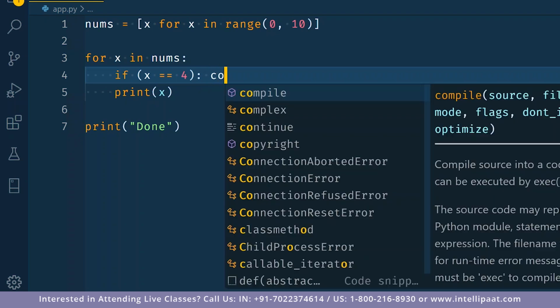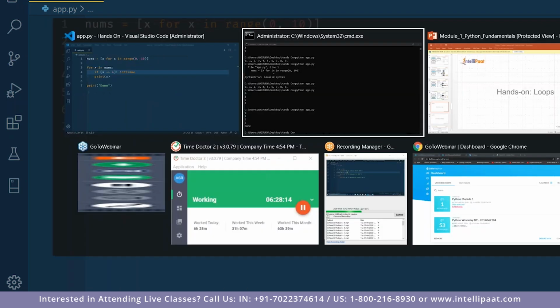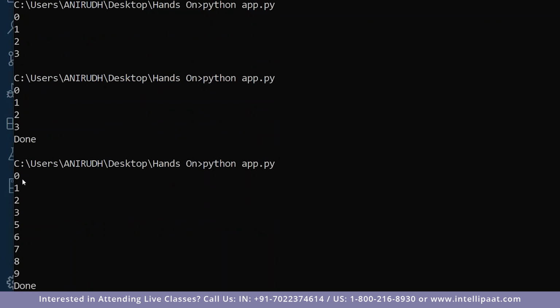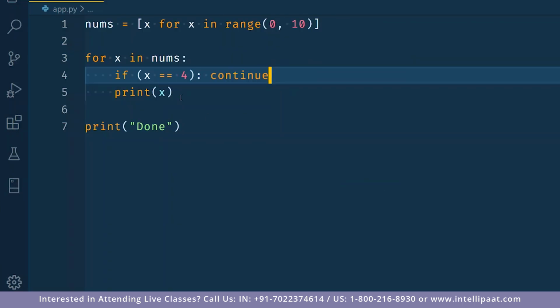If I change break to continue, notice what happens. So we have 0, 1, 2, 3, 4 is skipped, then we have 5, 6, 7, 8, 9. So what happens is it takes a look at the number, it's 4, and we continue. We say we don't want to print 4, we move ahead. So this is something that can be helpful.